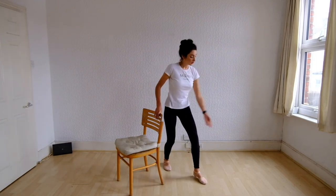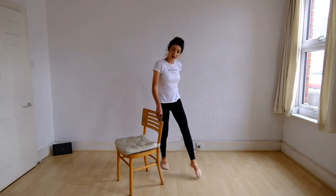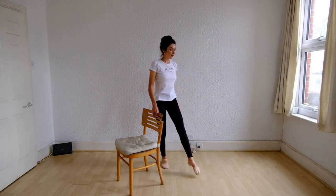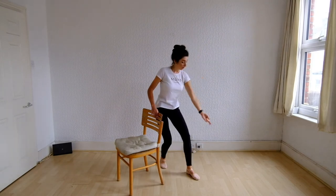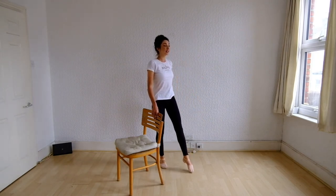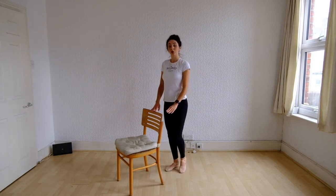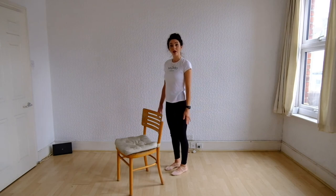We're going one, two, three, four, five, six, and then our slower swings. One, two, three, four, five, six. Really reaching with that arm. Four, five, six, and then you've got six counts to come back to face your chair. Four, five, six, and bringing your hands down to your sides.